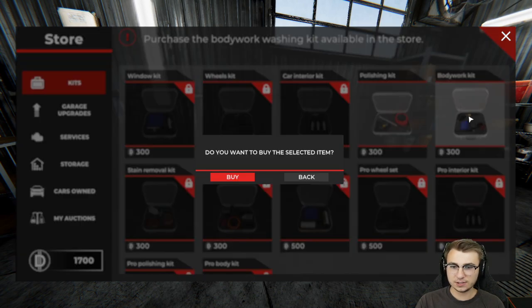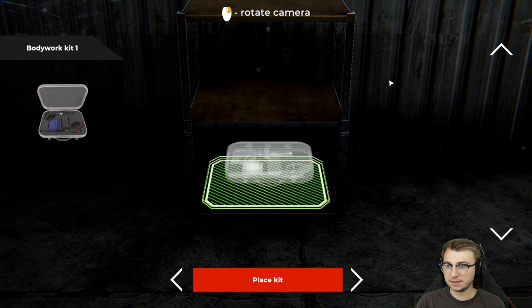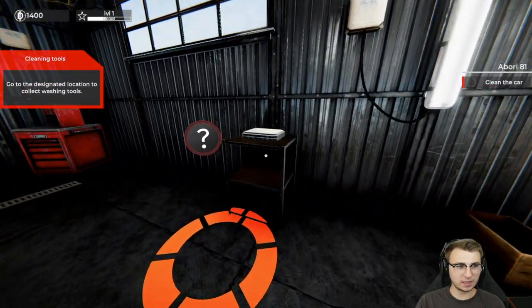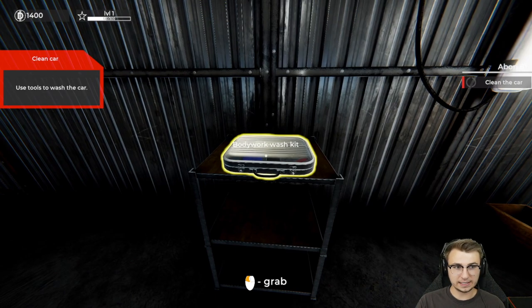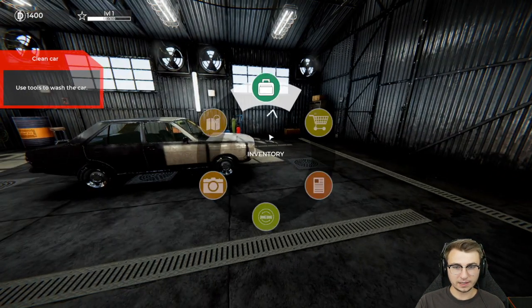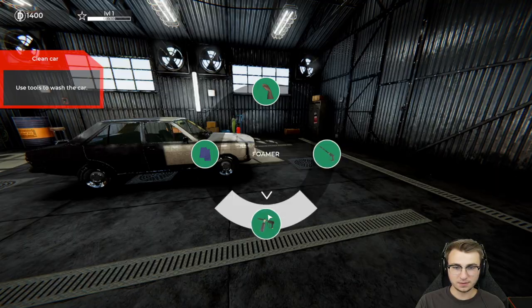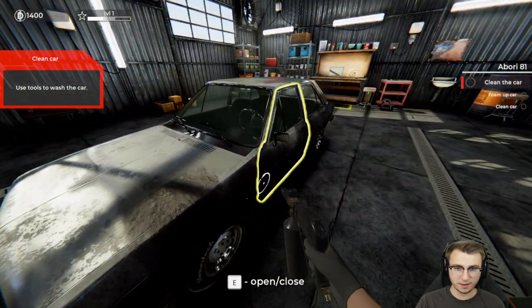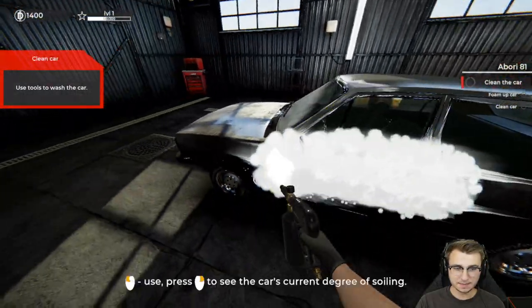So I guess let's just get what we know we need for right now, which is going to be this bodywork kit. And then let's place that on the top shelf. Probably something we're going to be using fairly regularly, I would assume. There we go. Now that we've got that, we can start on cleaning this thing. Look at the dirt, dude. Look at the filth. This thing is nasty.